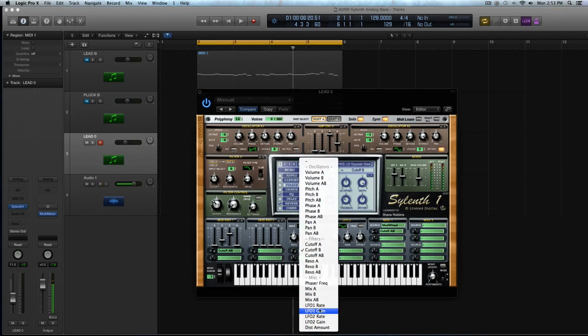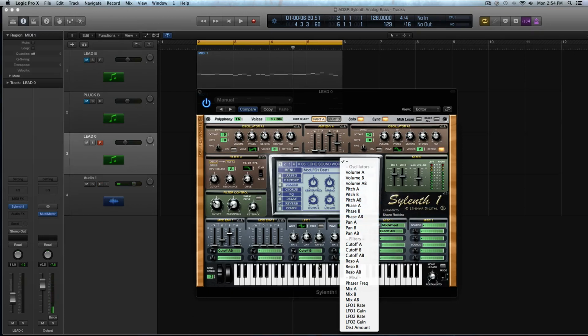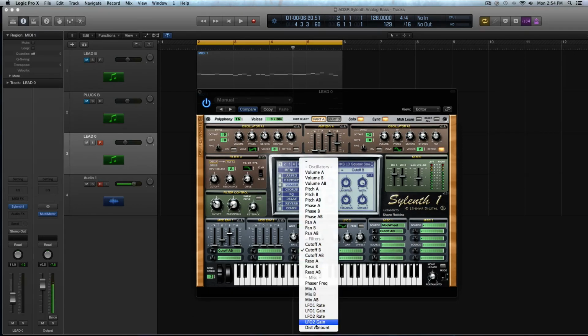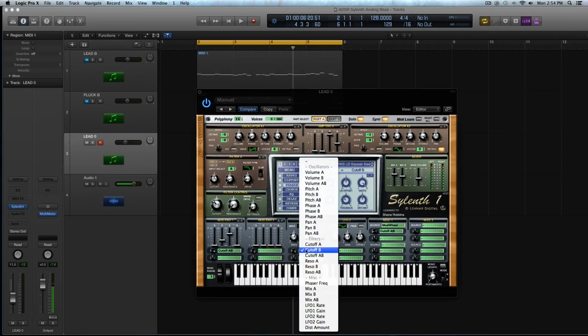Now, it would come into play potentially if I had something set up here in LFO2 and I wanted to modulate the gain or rate of it through the LFO1. That's the only time I'd ever really want to use it, but you could achieve similar effects just by properly setting up the second LFO how you wanted it.